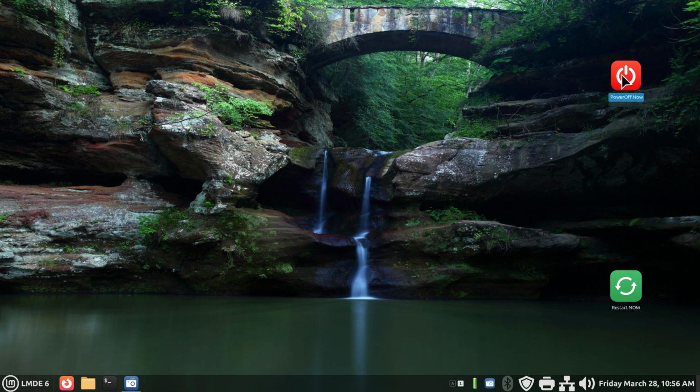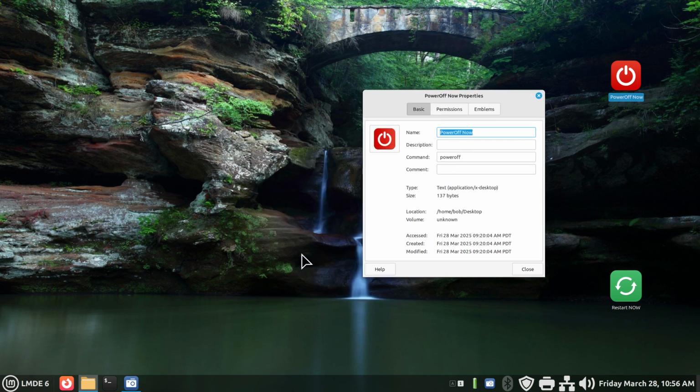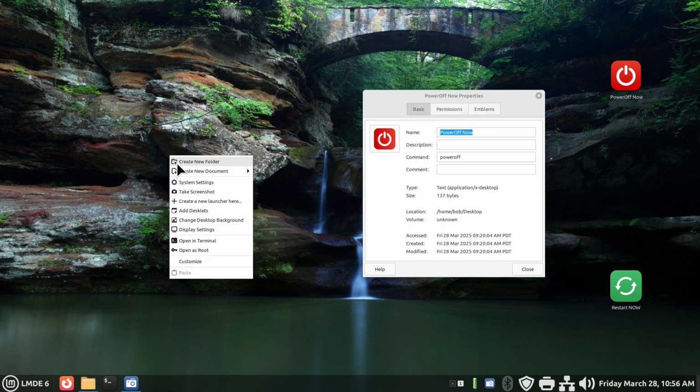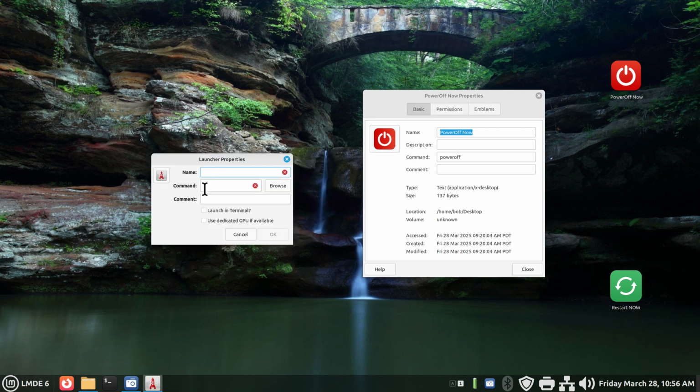How do you create these? Right click, properties. There's only two things you need to plug in here. Well, besides the icon. So right click on your screen. I'm just showing you how to make these. Right click on your screen, create a launcher. All you need is a name and command and change an icon. So, red X means it's waiting for you to type something. So I called mine power off. If you want to call it S, that's fine. It'll accept it. But let's give it something better than an S. Shutdown, maybe.